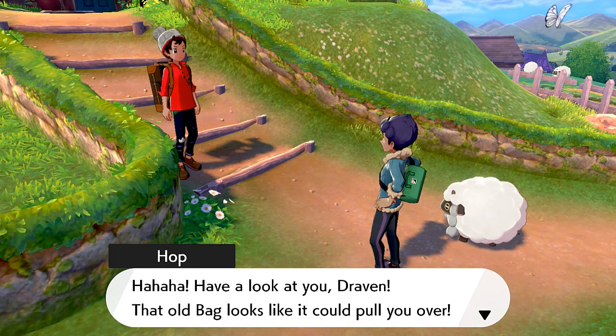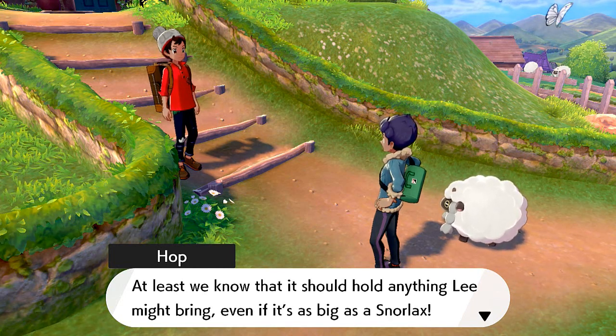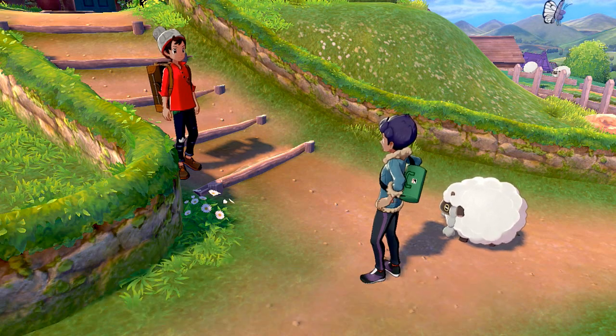Have a look at you, Draven. That old bag looks like it could pull you over. At least we know that it should hold anything Leeb might bring. Even if it's a bag as big as a Snorlax.